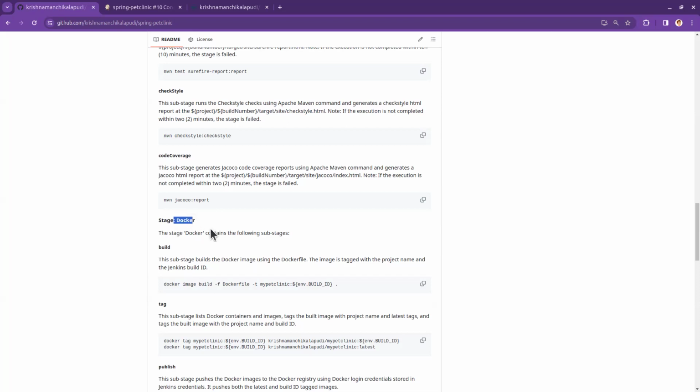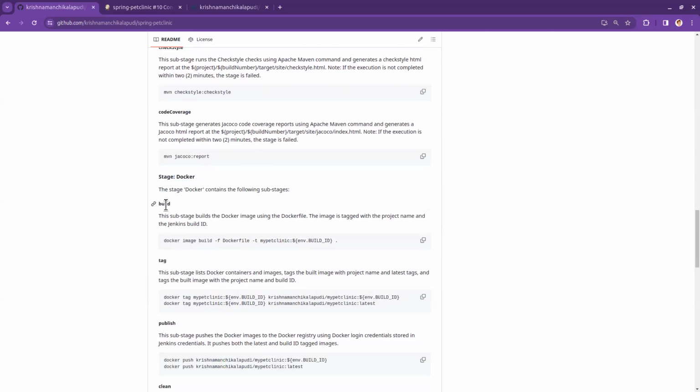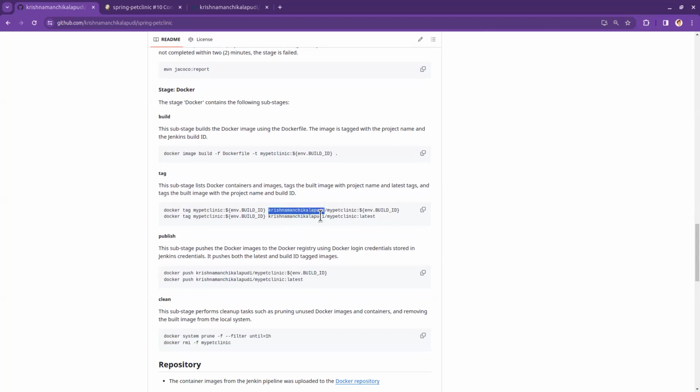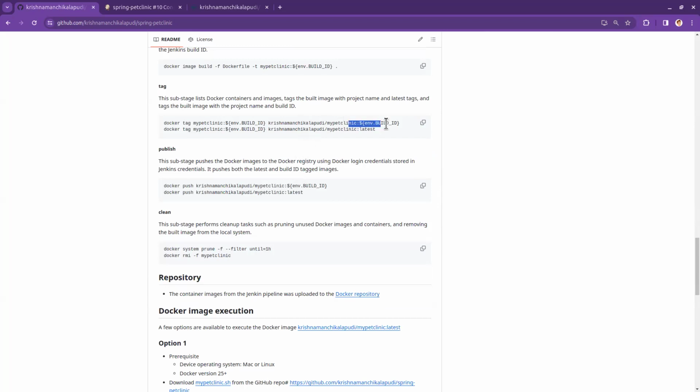And the third stage, which I was calling out, is Docker, where you can see there's some building of the image based on my PetClinic. The version tag is going to be the build number. And then I do a tag with my org within the Docker Hub repository path and my pet clinic, as well as the build number and also a latest tag. Okay, there are two tags happening, one with the build number, the other one is latest. And finally, I push the two images to a Docker repository because the latest is always getting updated whenever I push it. And finally, I clean it.